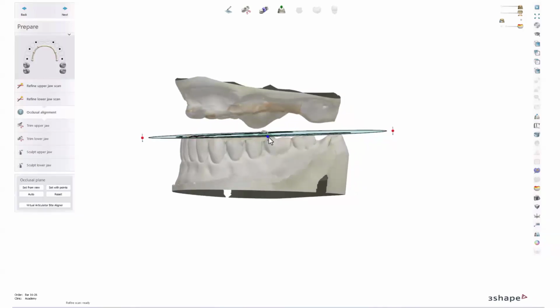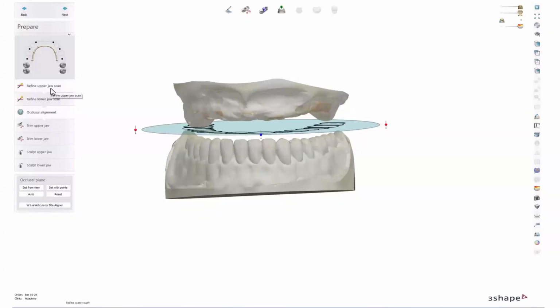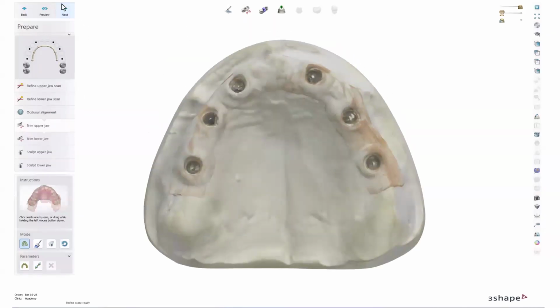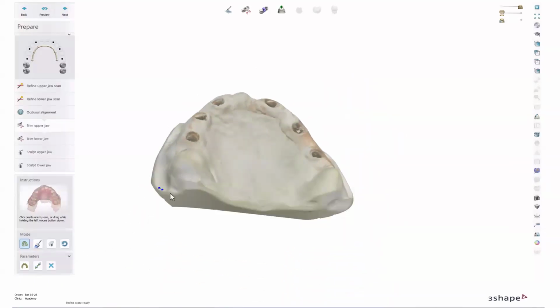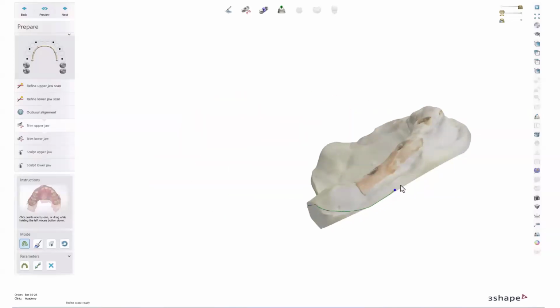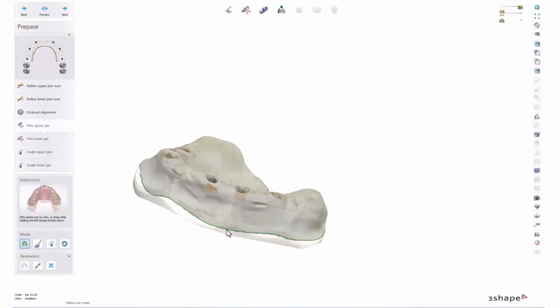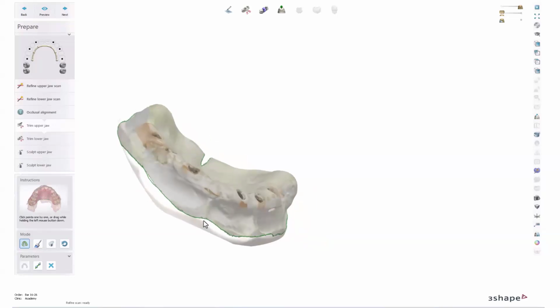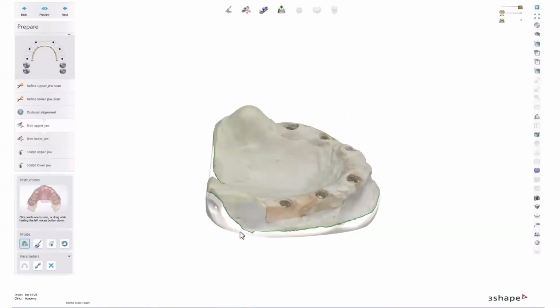And then we can set up the occlusal plane. The way I like to set up the occlusal plane is, in this case, I can match it to the antagonists and then lift it up a little bit higher. That will give me a good estimation for the bar that I'm going to be designing. Then, of course, trimming the part of the model that is not going to be necessary. Since we're going to be building a base for it to make it watertight, it doesn't have to be really all that long.